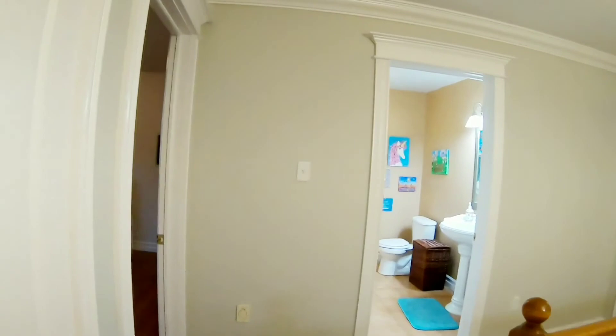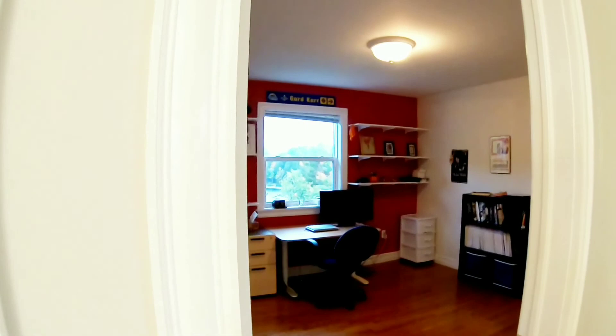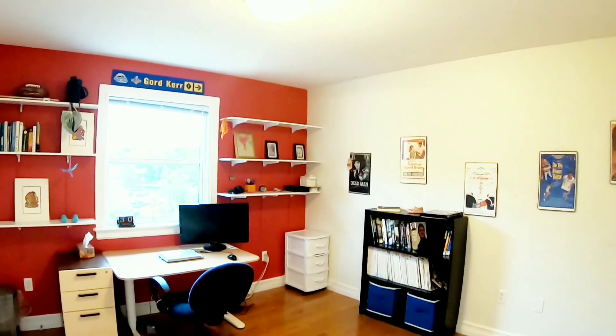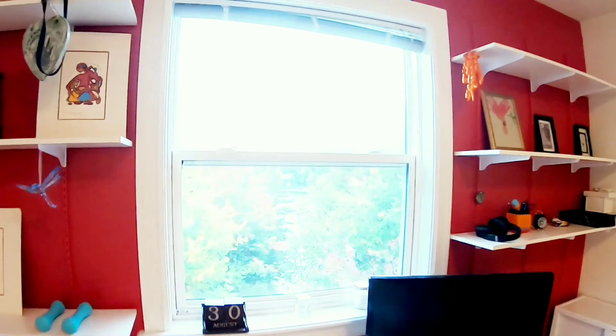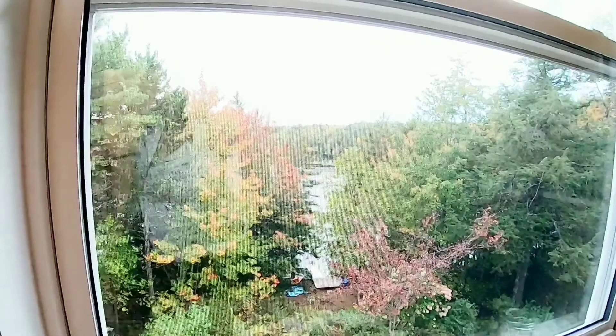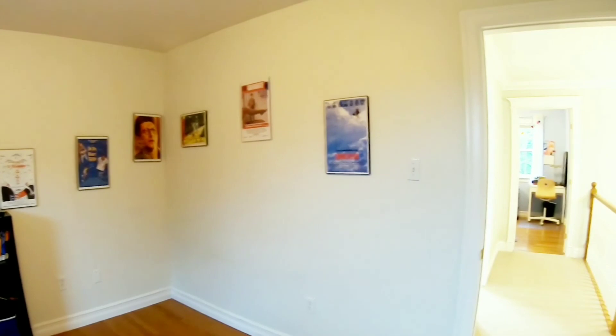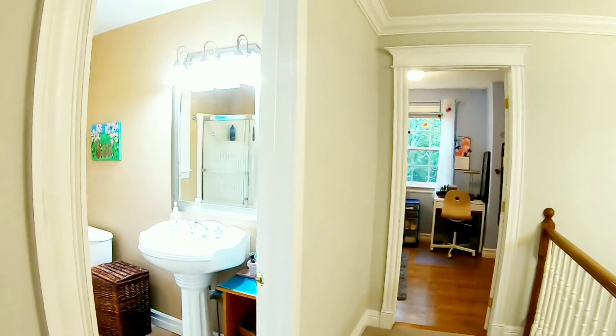There's a little linen closet in the hallway, and right here we have the third bedroom on this level — or the second bedroom for the children. It has nice shelves and also a beautiful view from the window — beautiful colors and the lake, just amazing. And like I said, all this is only about a 20-minute drive to Halifax. It's a very nice quiet area; I think Fall River is one of the best areas around Halifax, especially if you are looking for out-of-city living and large lots.